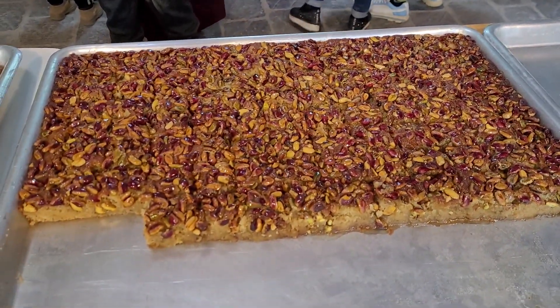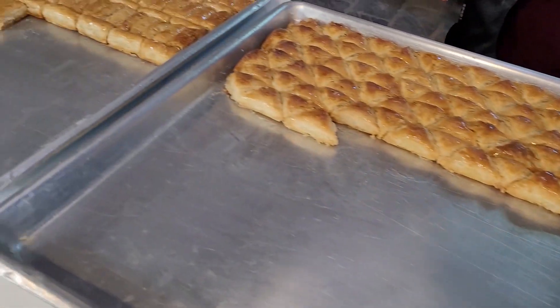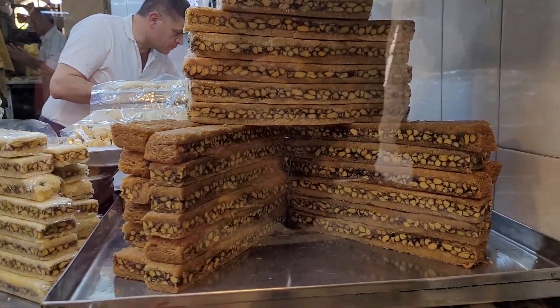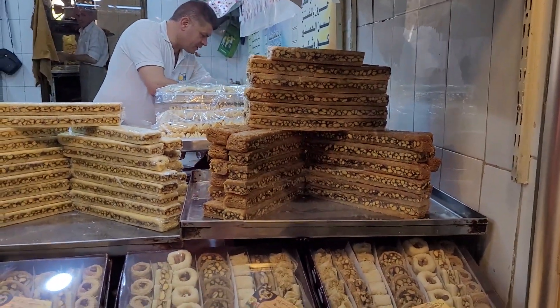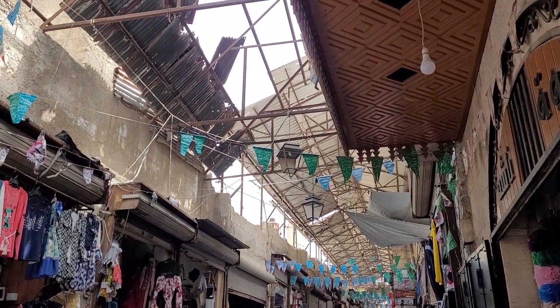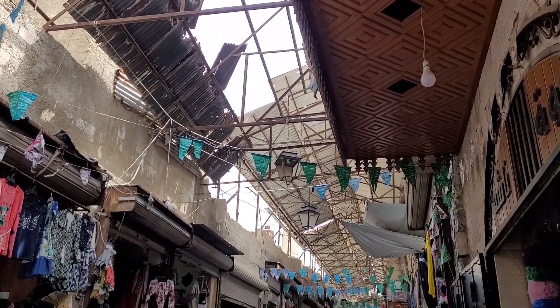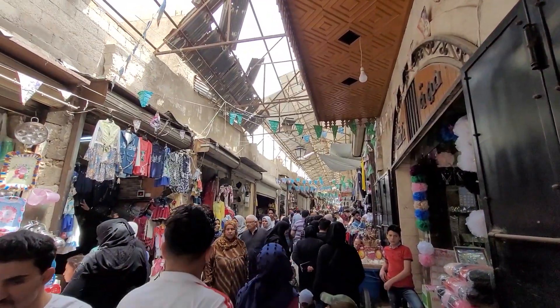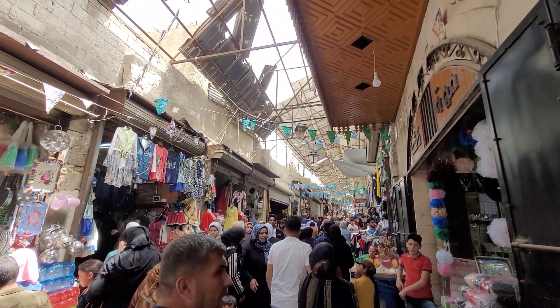A whole bunch of pastries — we tried harissa, a couple of these baklavas with cheese, and of course the baklava with a whole bunch of pistachio. At one part of the souk towards the end they did some mobile ceilings and made it into an outdoor souk so people can restart their markets.